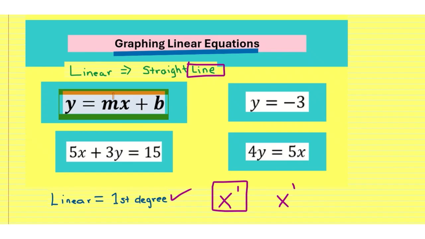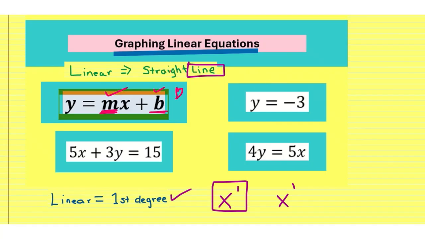So this right here is our favorite, slope-intercept form. It is a linear equation. This is our favorite form. We're going to put a little heart next to that. That's our favorite because it shows us what the slope of that line is. Does it go uphill or downhill? And how steep does it go? And we also have our y-intercept. So that's why we call it the slope-intercept form.